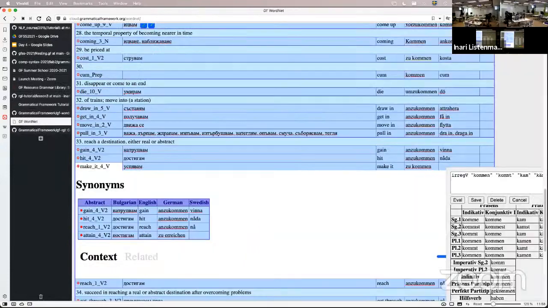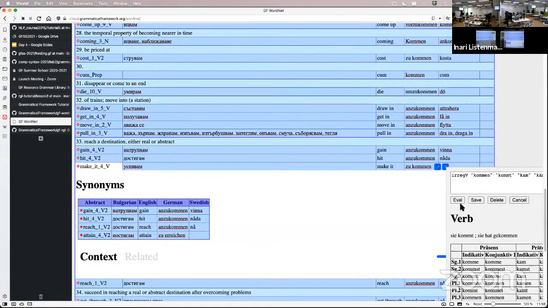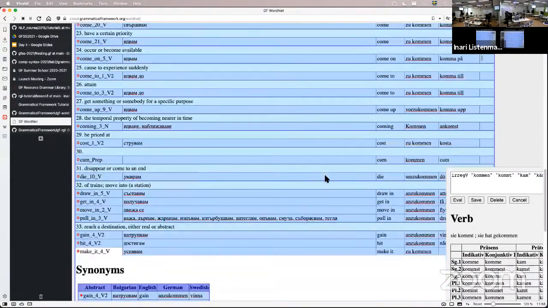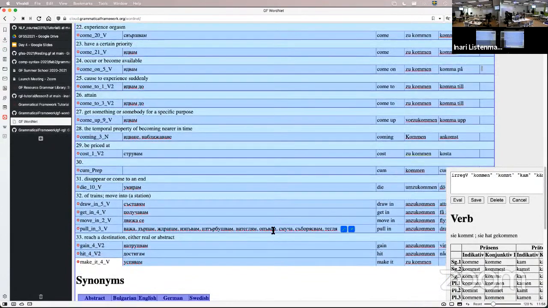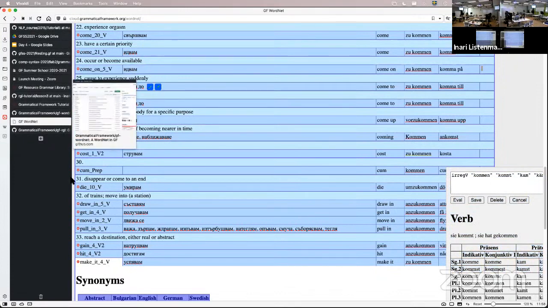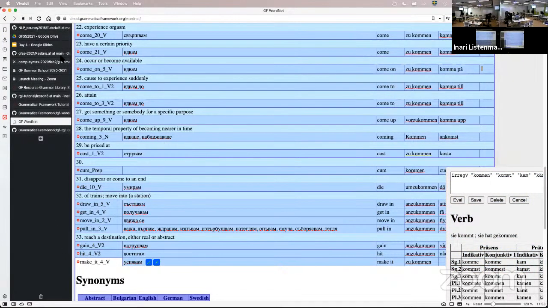I think it's a bit sad that this column is so wide. But I would be able to look at the inflection table that is made by doing this. And then I could change something.